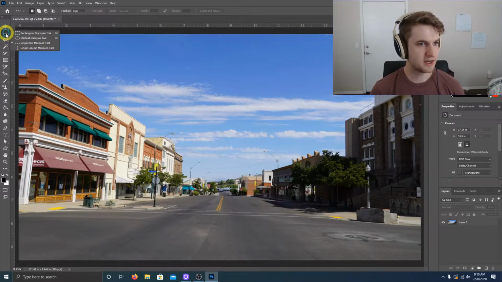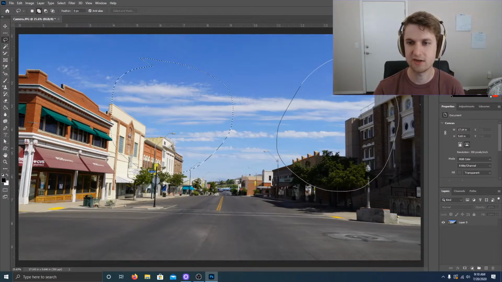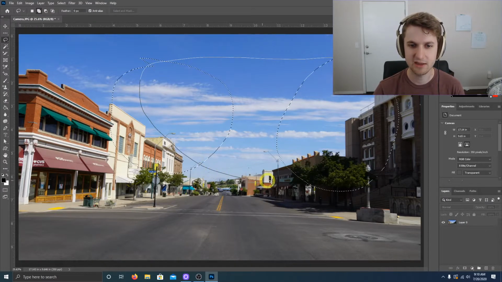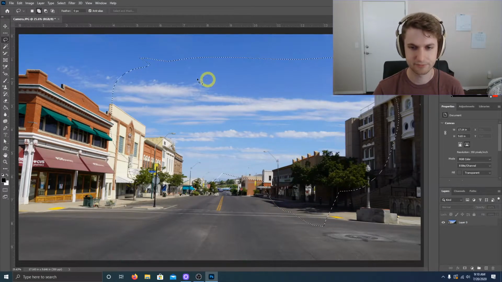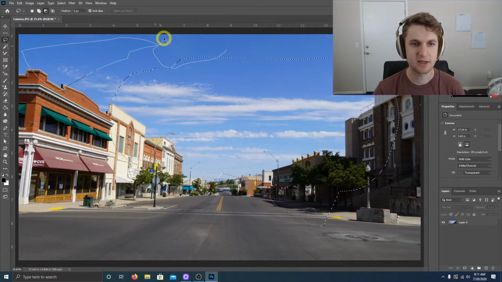All right, now we got the Lasso Tool. The Lasso Tool is like a free-form selection, so you can draw over there. With this first little square checked, it'll let me have one selection at a time. With the second square checked, it'll let me add to that selection, and so I can add another one over here. I can combine these two, and that will help me tweak and refine whatever my image is. The next one is the subtract, so that is the same deal, except it subtracts it.